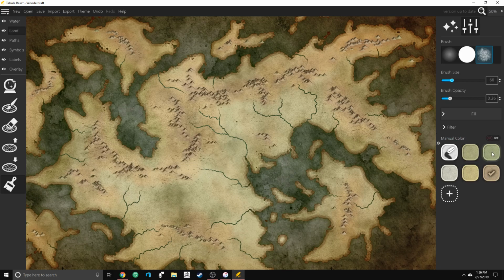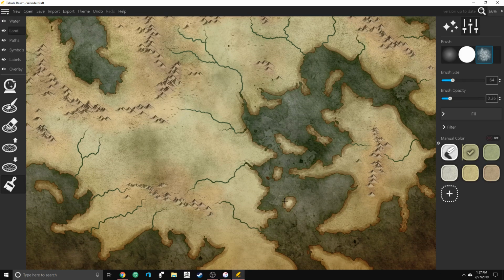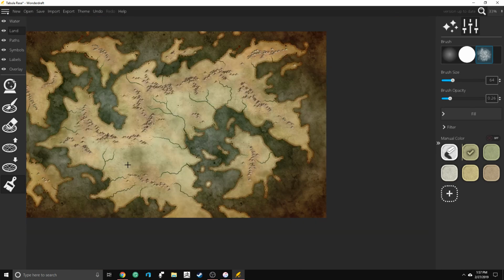We're getting there. Okay, now I'm going to come in and work on these river valleys. Ooh, I don't like that. Very lightly just hitting these river valleys. We'll see if we can blend this a little bit better. Focusing on the coast with this so it blends. Getting there.